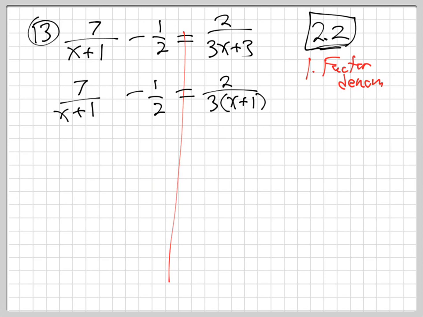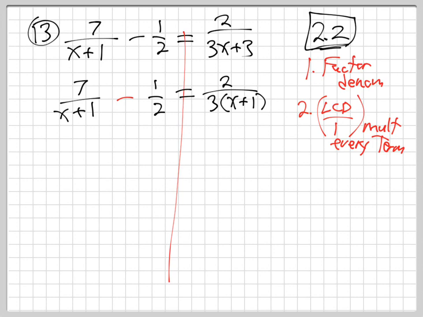Okay. And now, what do we do? So we definitely have fractions tonight. This will be a good review as we take our test. We're going to have fractions on tonight's test. So what do we do when we have fractions with an equal sign like that? We got to find the LCD. We multiply the LCD over 1, right? You multiply every term, both sides, by the LCD over 1.